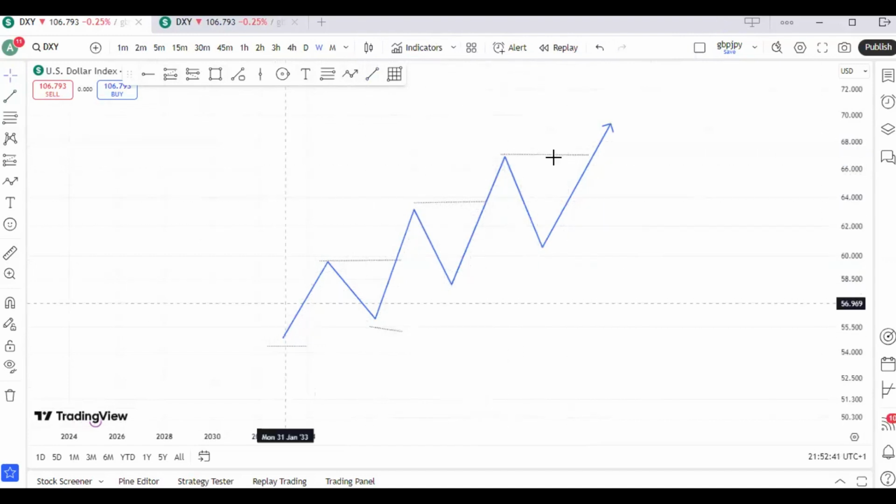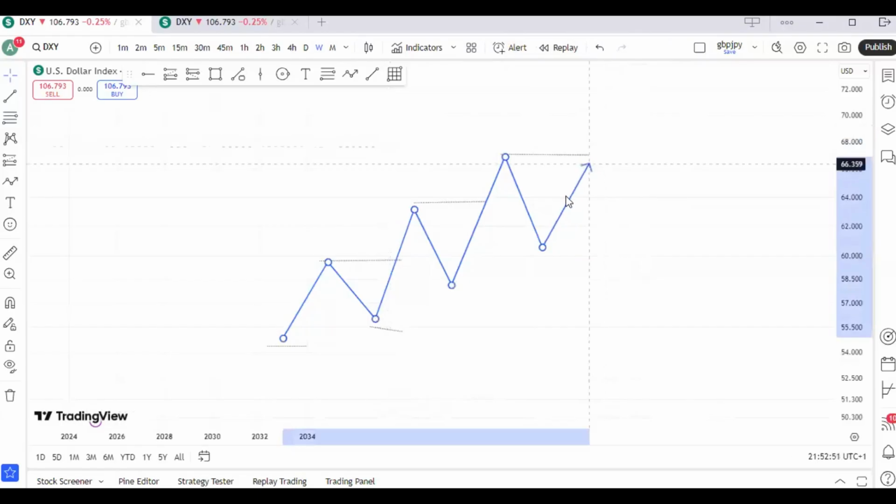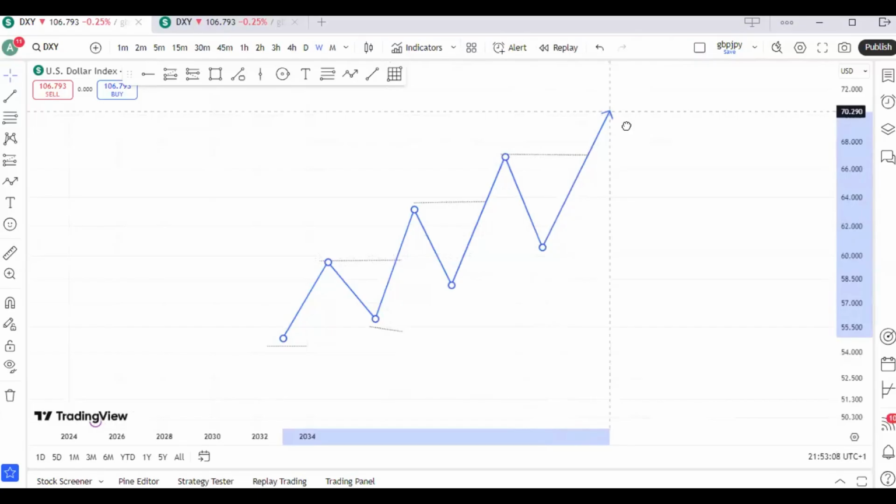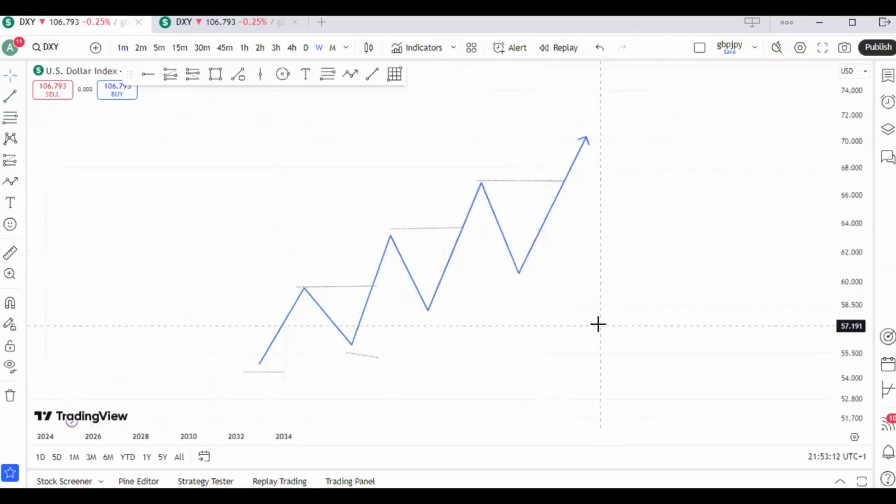Because when you look at this structure here, you are able to anticipate what the market is going to do. Now, since you know that your market is bullish, in situations like this, let's assume this market was maybe somewhere around here and you're anticipating that the market will go higher. Your anticipation should be that from where it is here, the market will rally and break this structure. Now, this is how to anticipate the market. Since you know that the market is bullish, you should anticipate that when the market is somewhere around here, it's going to create a new higher high here.